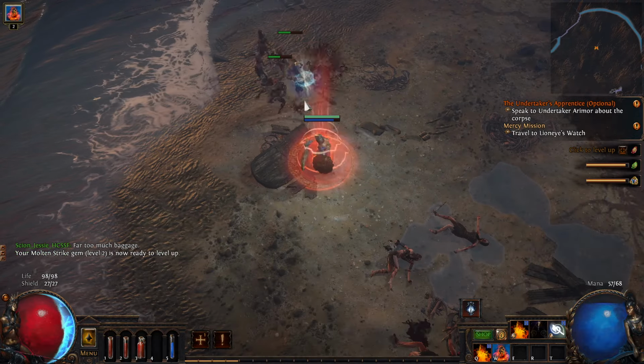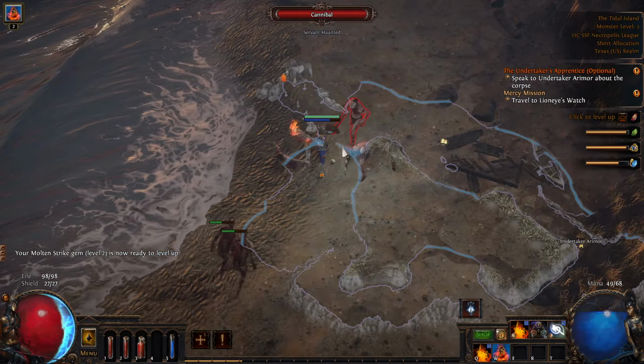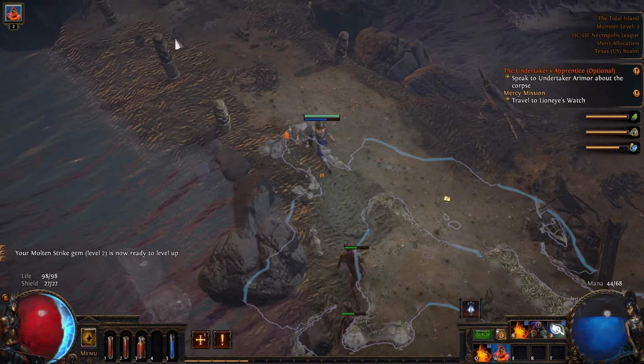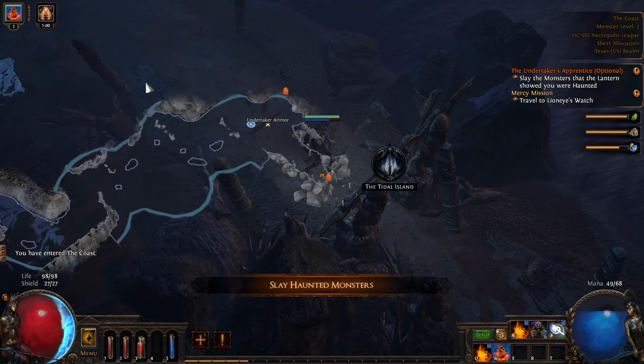Oh, we don't even have our abilities yet, so we'll just keep going with this until we go back to town. So we found the bow. And it's actually the sockets we're searching for. We're searching for like a green, blue, green, blue, so you can use prismatic burst.